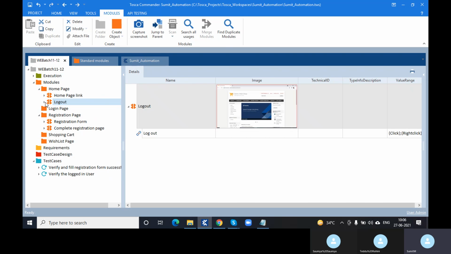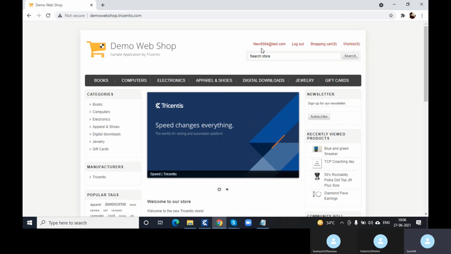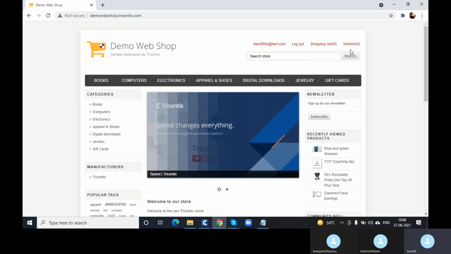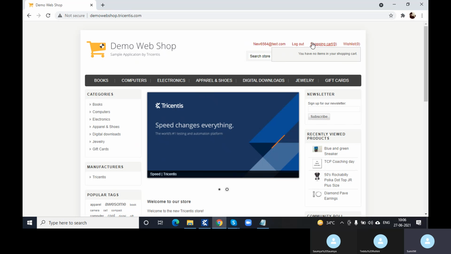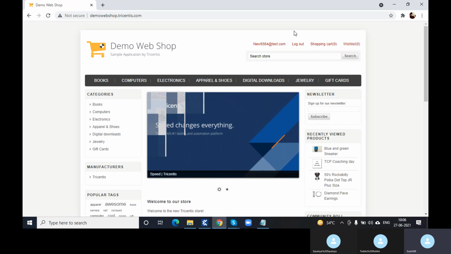We have got the logout button. Is it good to have the separate logout button while we were on this page? This is also included in the home page link, but only while logging in. You will see the logout and the certain user from which you have logged in.